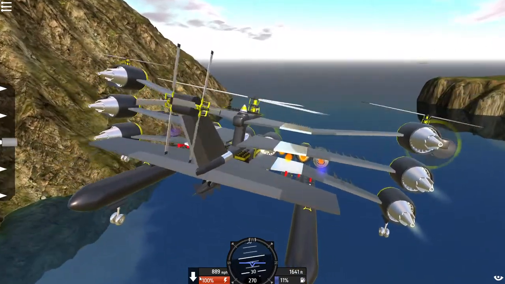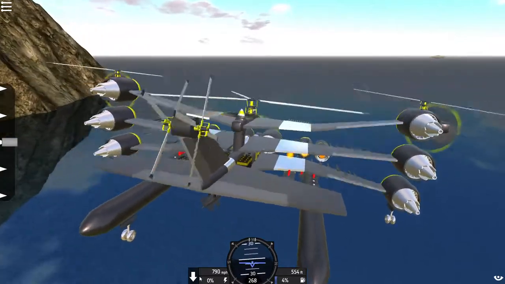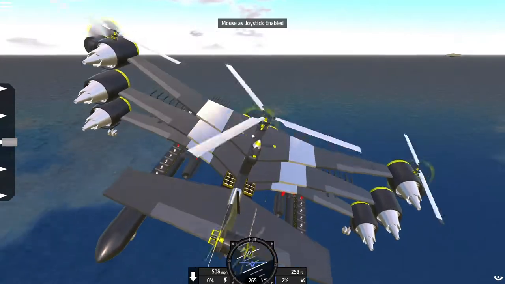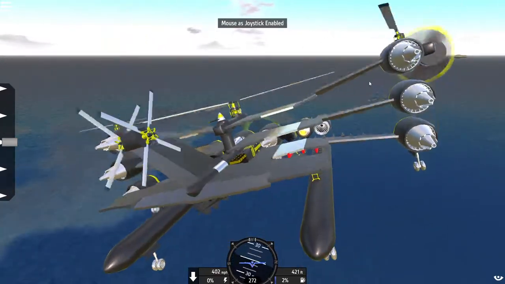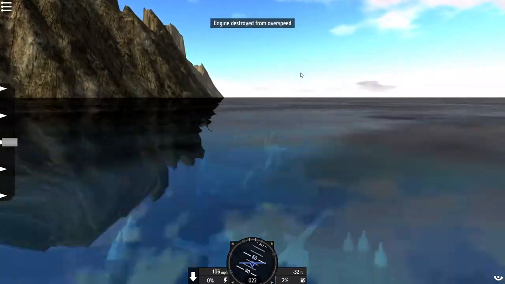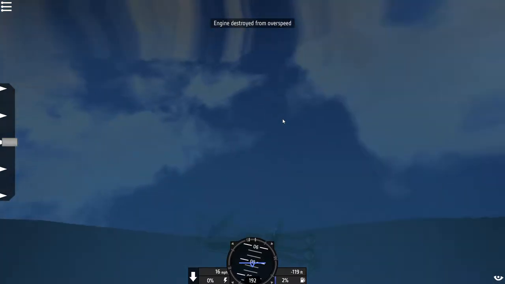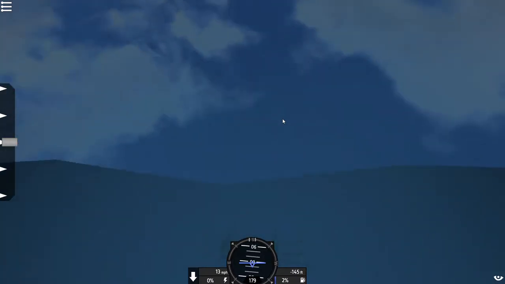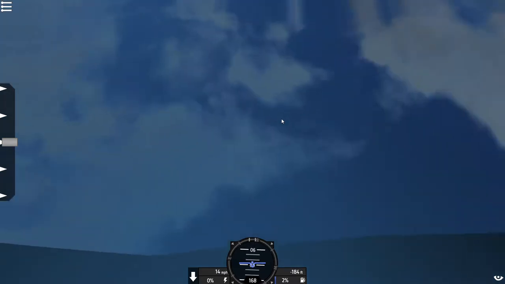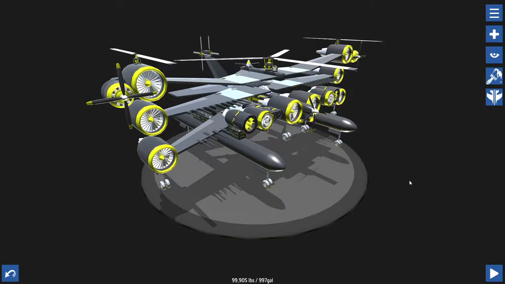Okay, so what am I gonna have to do? I'm gonna have to cut the power. Okay, power's cut. And then what? Do I just continuously pull up or something? Or what do I do? Do I just do this? Bro. Oh my gosh, bro, come on. Couldn't even land on the water.